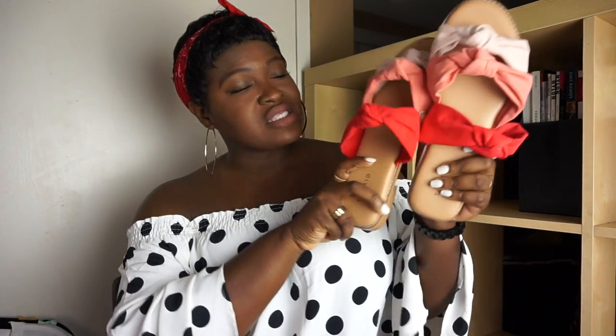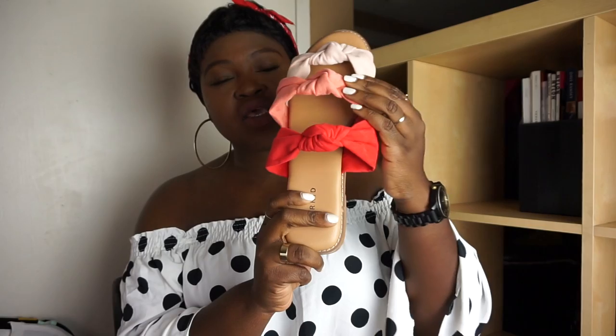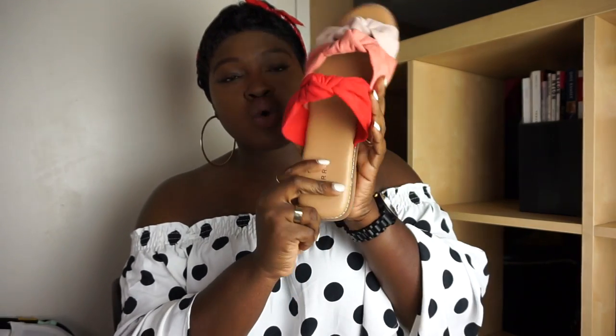These ones happen to be from Torrid. I totally fell in love with them when I saw them in Kelly's channel, Kelly from And I Get Dressed. She had these and I absolutely love them. They're Torrid, so I think Torrid goes up to a size 13 or 14. If they're still available, I will have them linked below. I took them with me when I shot our vacation lookbook, but I didn't feature them in the video, so I knew I had to share them with you guys here. And my favorite thing, of course, is the graduated color. It goes from this really light blush to this middle sort of pinky coral color to this even deeper coral color.